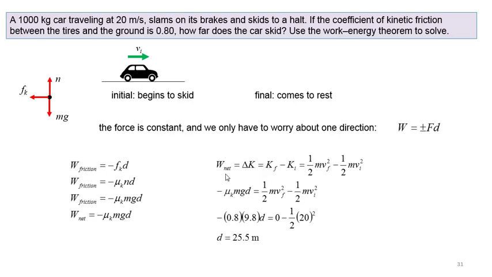Now I can plug that into my formula for my work energy theorem. And so here's the total amount of work I've done, and here is the change in my kinetic energy. Okay. Now I can plug in numbers. Since I come to rest at the end, v final is going to be 0. v initial is what I started with. That's 20 meters per second. Oh, and you'll notice that the mass cancels. In every term, there's an m, so I can cancel out the mass. Here I've plugged in mu sub k and g. d is my unknown variable, so then I can solve this expression for d.